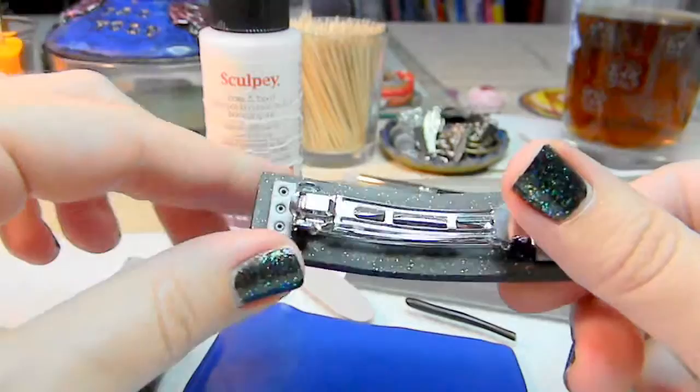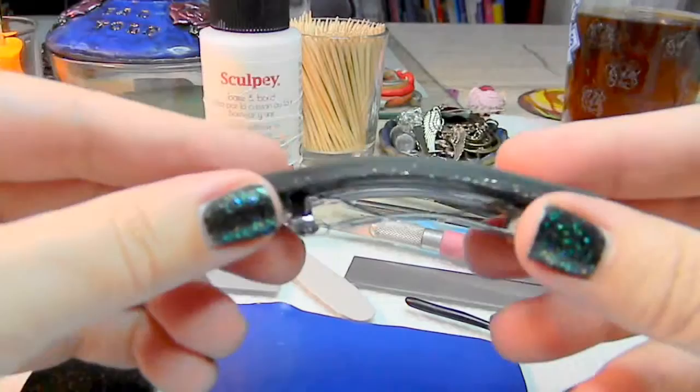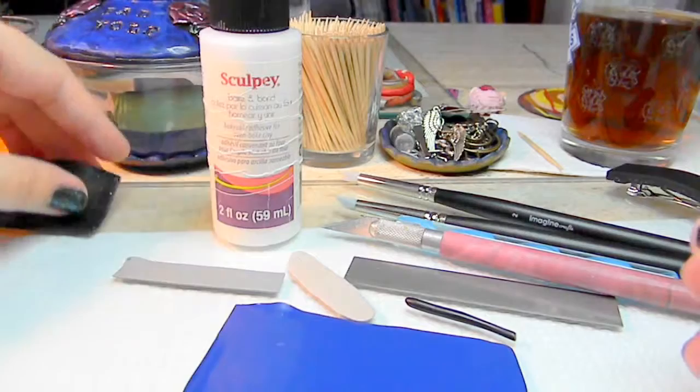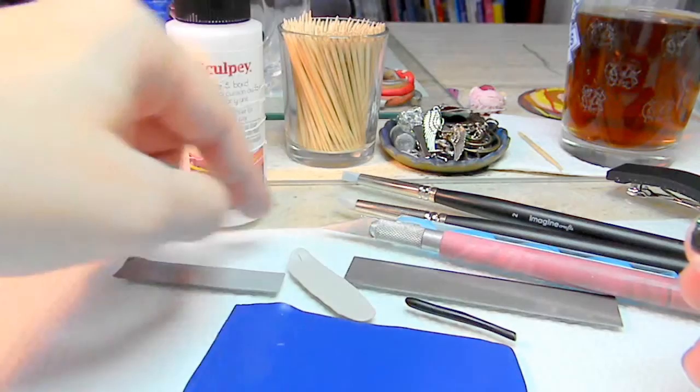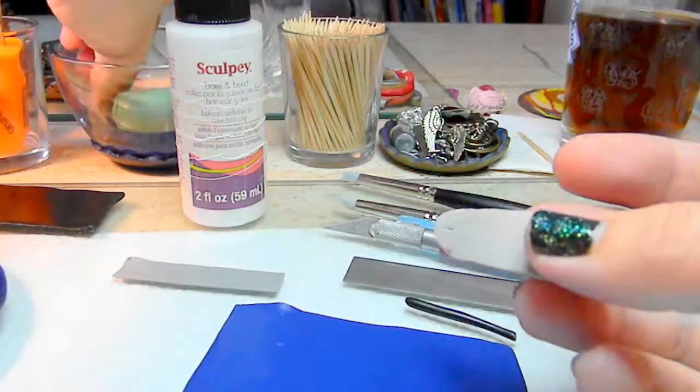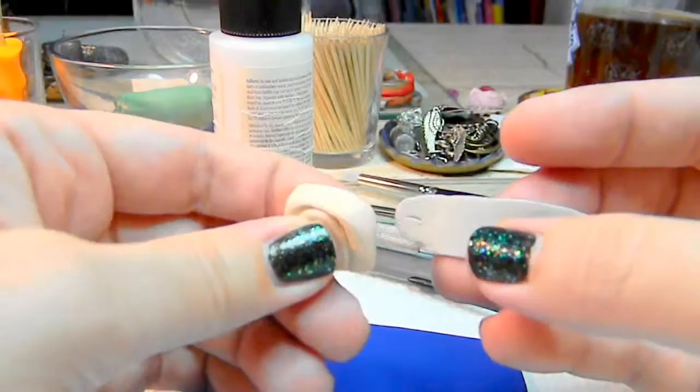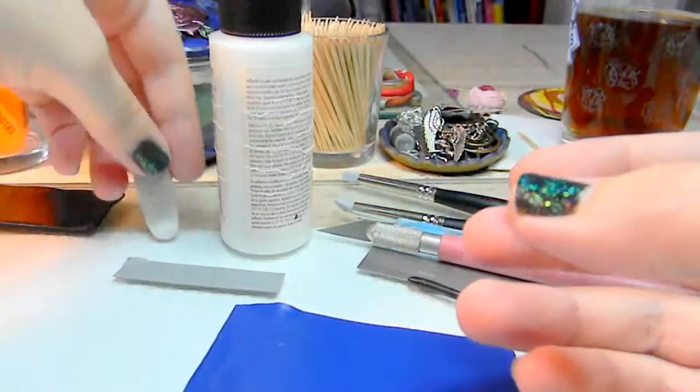So, for those of you that have your barrette base already baked, you are going to need a little bit more Twinkle Twinkle rolled out to a number one, that's the thickest setting on my machine, some silver rolled out to a number six, some scrap clay that I had, it's almost white, more of a flesh tone color, and I just mixed a little bit of the silver in it to make it that frosted glass color that the TARDIS windows are.